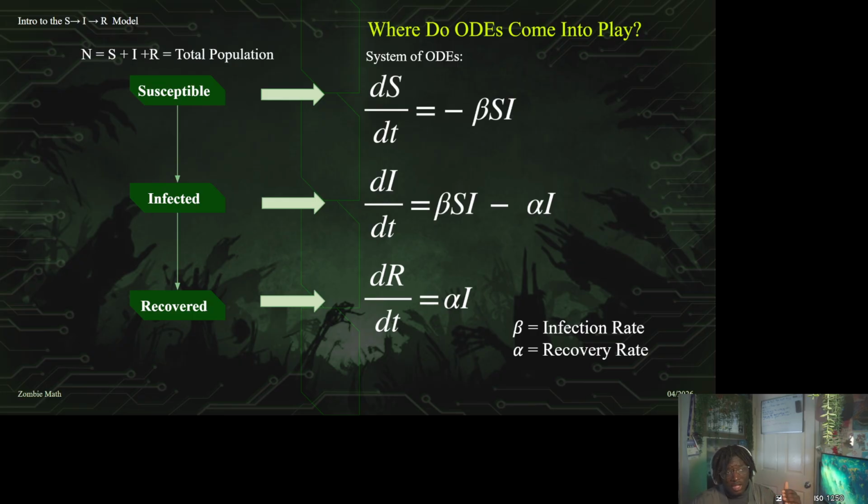And you notice it has a negative coefficient, and beta being our infection rate, that turns our susceptible individual into an infected individual. So we have to account for that in our infected equation by adding that term or that individual, right?